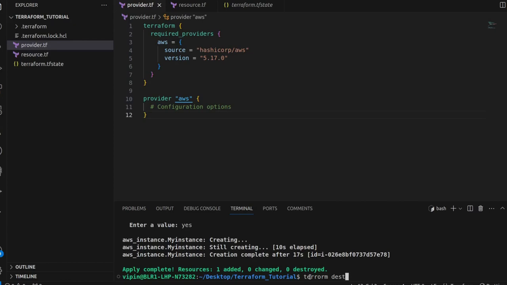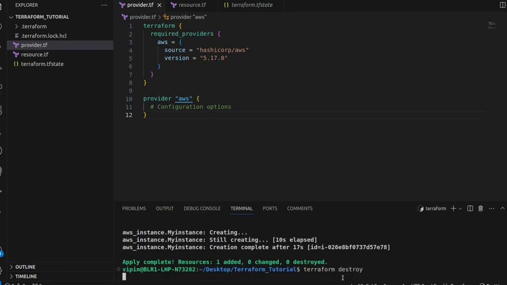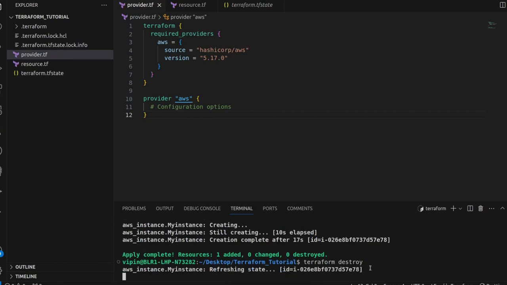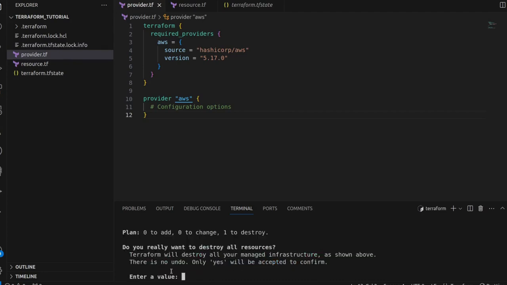We ran the terraform destroy command to delete our instance.